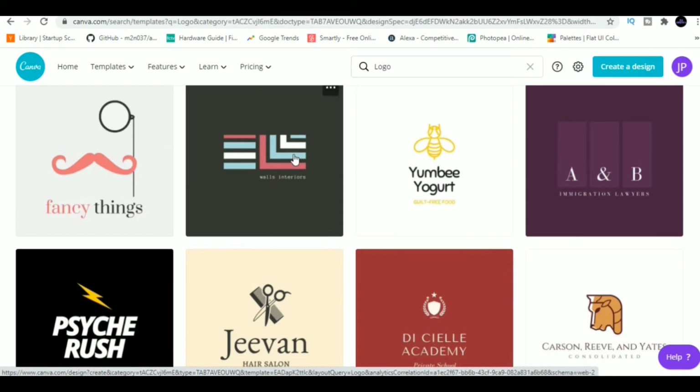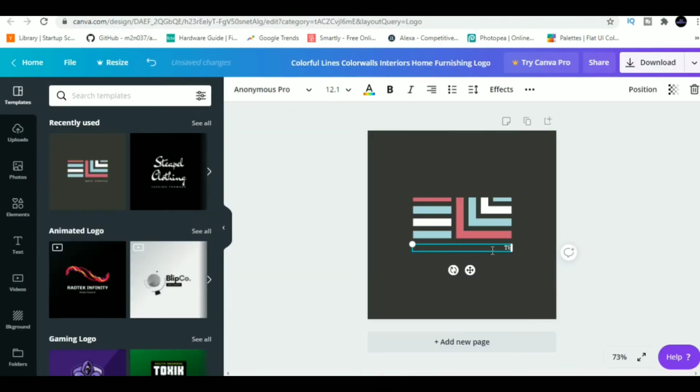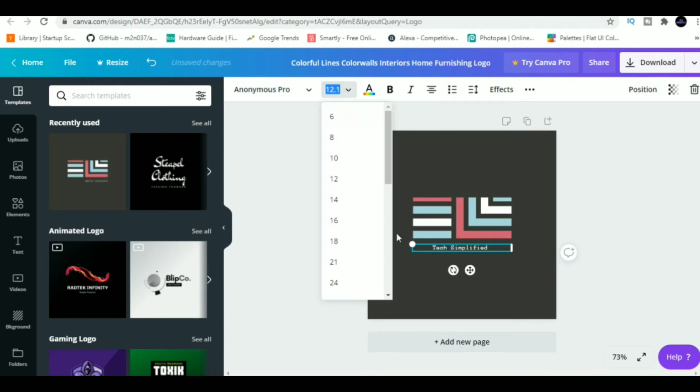All you have to do is just sign up and make an account for free and you can download the logo. However, if you want to download a transparent logo, then you'll need a paid plan. I've made a tutorial on how to make logo using Canva, so feel free to check it out.